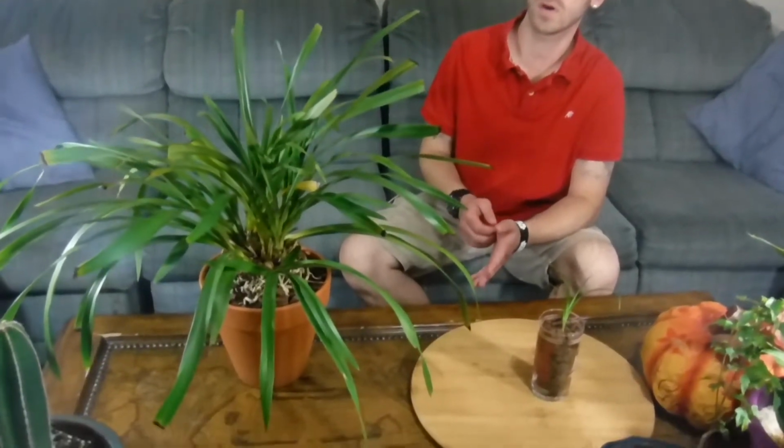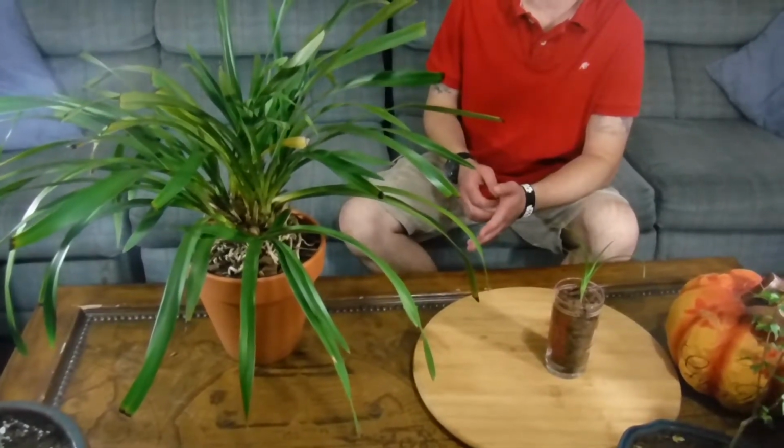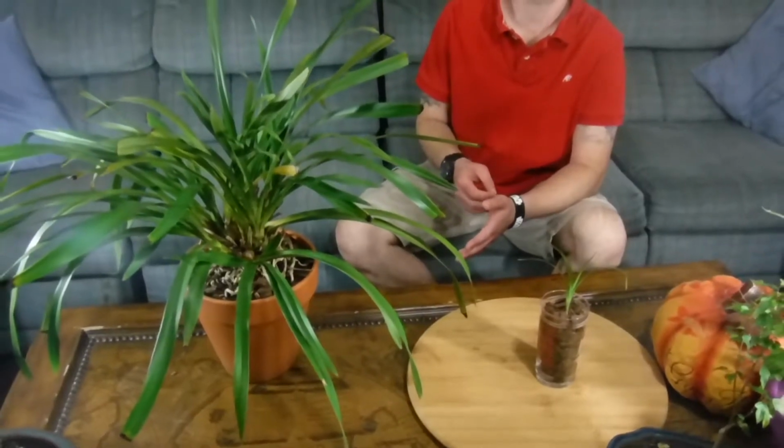Water this plant when it is hot out at least once a week. You can still look at the roots and make sure that they don't need any more water. If they're kind of dark, kind of brown almost, they probably do need a little bit of water. If you see a lot of green on the roots, that's a good indication that they do already have enough water. And also make sure that it's got pretty aerated bark, like pine bark or any kind of Miracle-Gro orchid mix will really help the plant out.